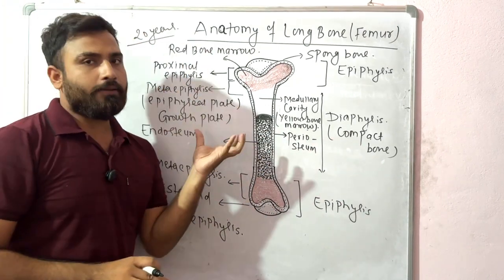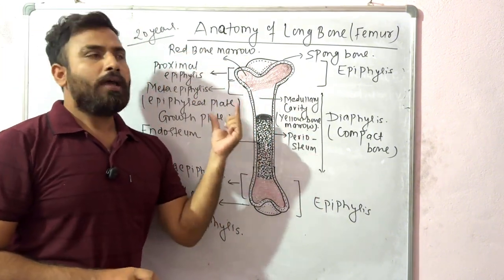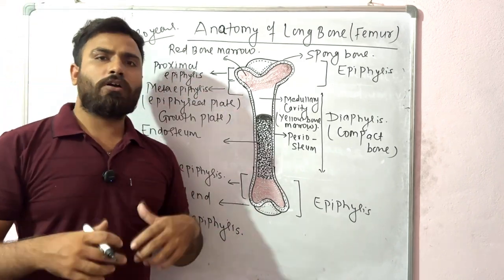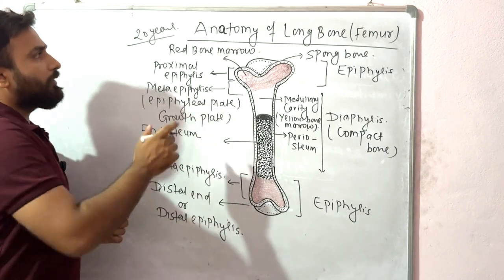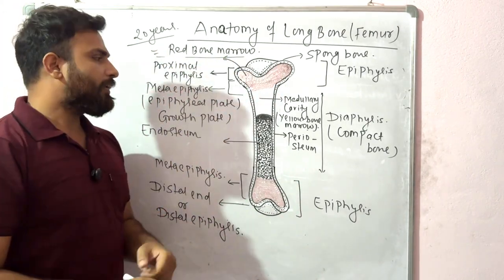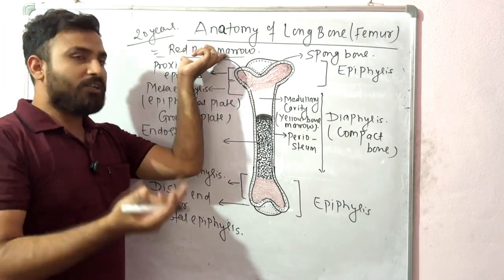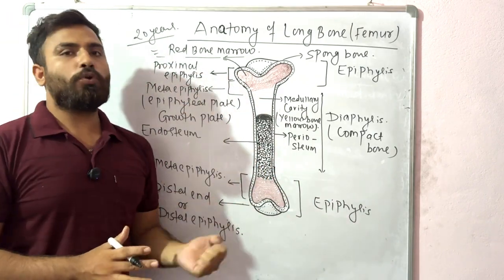Almost all the red bone marrow present in our body changes into yellow bone marrow, but some parts like the ribs, sternum, pelvis, some parts of the skull and vertebrae still contain some amount of red bone marrow. But in an emergency, yellow bone marrow can change into red bone marrow again to form blood cells. So these are the structures and different parts of the bone.